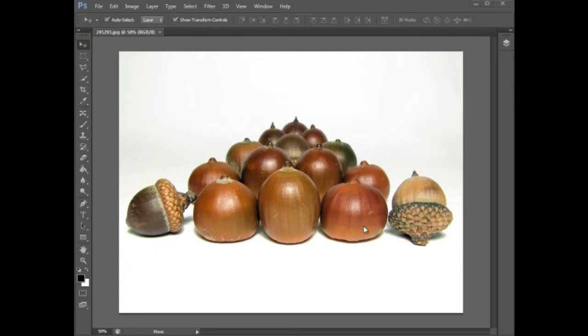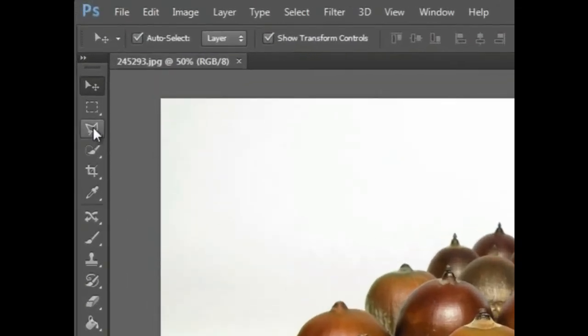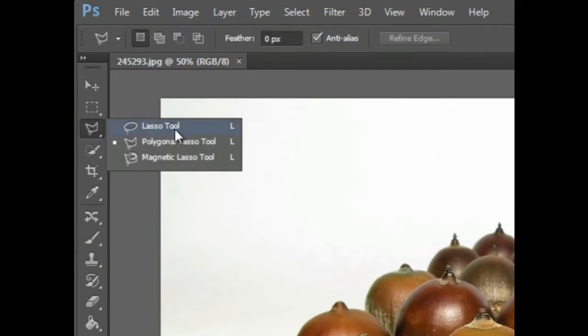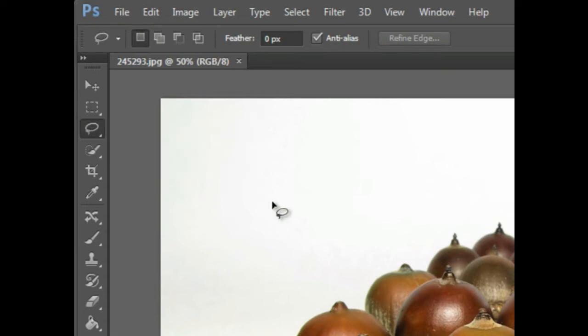Firstly, the Lasso tool, which, as the name suggests, will lasso the selection regardless of its shape. The shortcut, as you can see, is L. If we select this tool, you will see the cursor changes into a little lasso with an arrow attached. It is the tip of the arrow where we can draw our selection. You just left click with your mouse and hold and drag the lasso to select the desired part of the image. If you do not complete the selection fully, the tool automatically joins up the two ends of the lasso for you, like this.